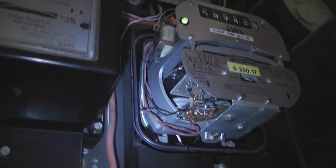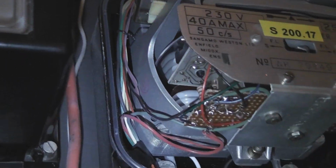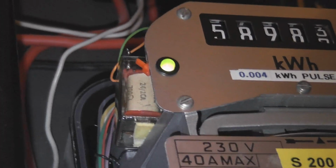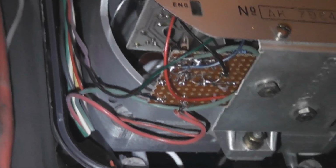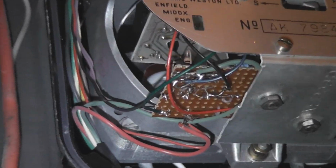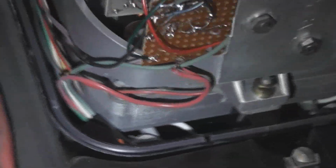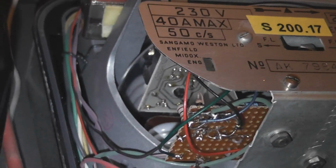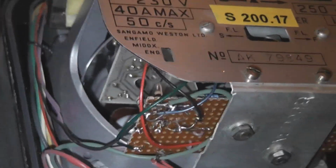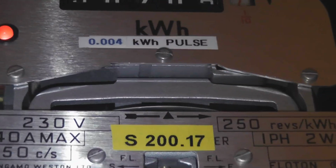There's a lot of stuff in this meter. There's an electronic optocoupler that sits underneath the disc, and that reads the black mark of the disc, and there's a little relay in here as well. That gives the pulses, and it's 110 volts goes on that, while those parts run on a 12 volt external power supply. Let's see where the disc is, should be able to see if the mark is coming past somewhere. Load is not that high. So yeah, that's basically the way it's set up here.